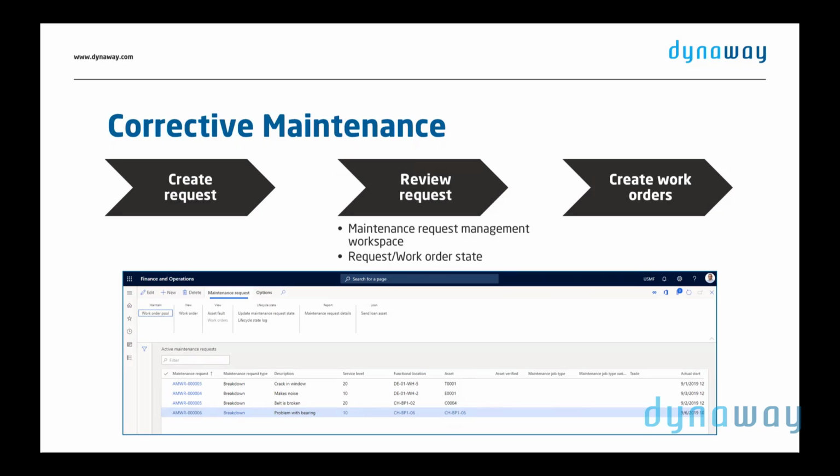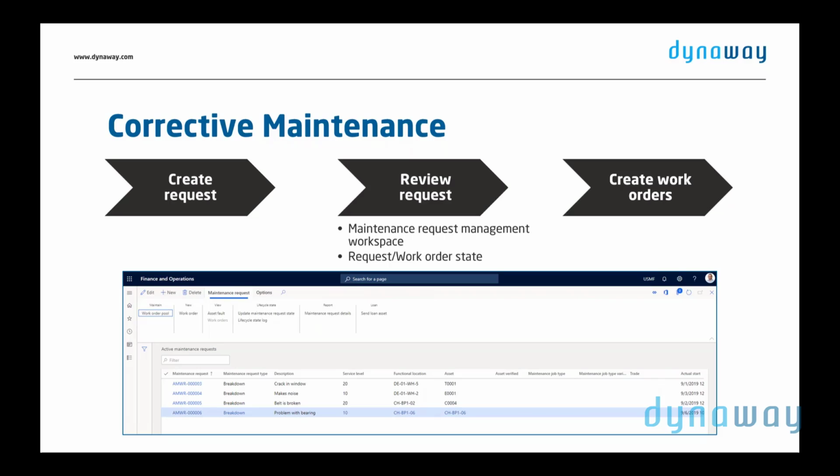The maintenance manager can have an overview on the workspace for our maintenance request management. And the maintenance manager can approve a request by creating the work order. When we have created the work order, there will be a link between the request and the work order, so that when the work order is closed, you can also set up that it should automatically close the request.